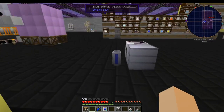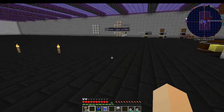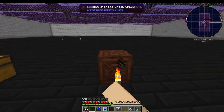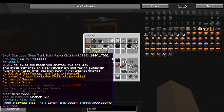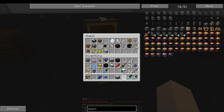Alright, damn it, I'm making a fucking transformer. That's all there is to it. Making a damn transformer. There's my LV electrolyzer I was looking for.